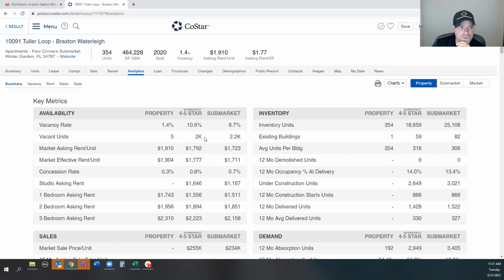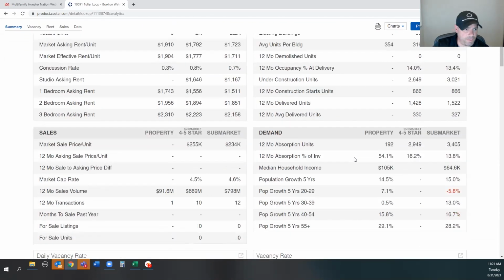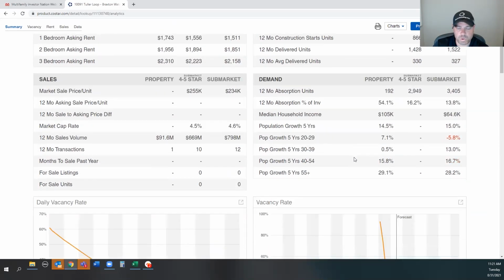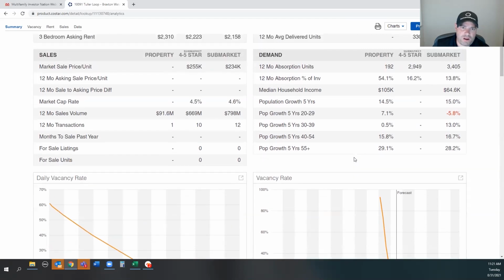So you can see how many vacant units are in the submarket here. Inventory, you can see again what's going on here. Existing buildings. I don't want to spend a lot of time just going through data, but I wanted to point this out, as this is one of the major tools that we use. A lot of you are asking, great, what if we can't afford CoStar? That's a viable question, because it is very expensive. All of your brokers will have this information or something similar to it, so you can request these.